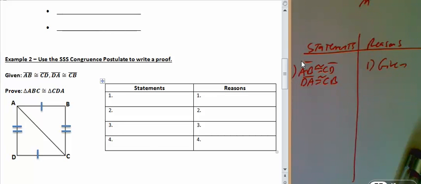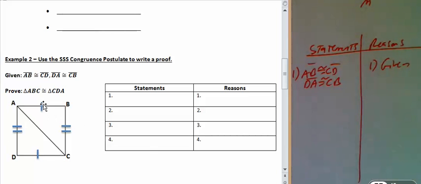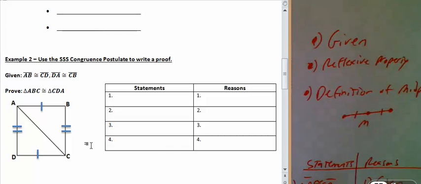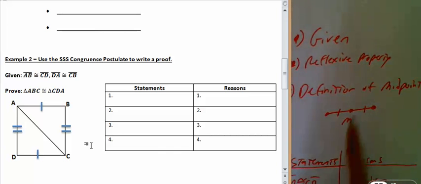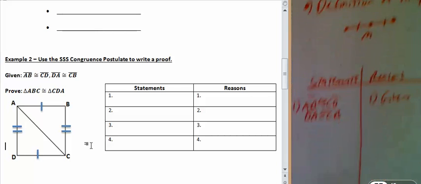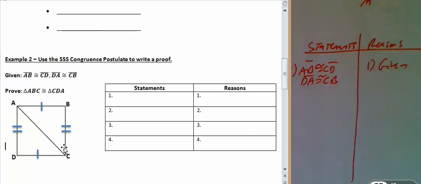And we could write them separately, I guess, or we can put them in one line. But it's not a big deal right now. Let's just get all the pieces of the puzzle. Right now I have two pieces of the puzzle. I need a third. Well, if you remember what we said a moment ago, we have three different ways of getting segments congruent. We've used some of the given already. This particular proof doesn't seem to involve a midpoint. However, there is a shared side, right? See it? AC is shared for both triangles.